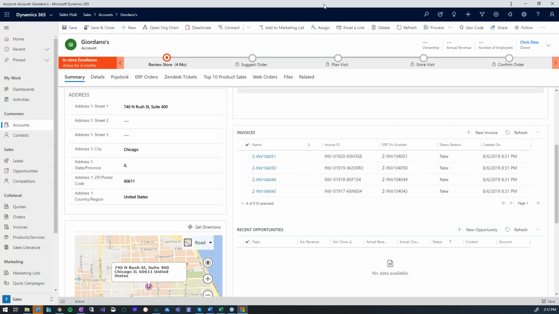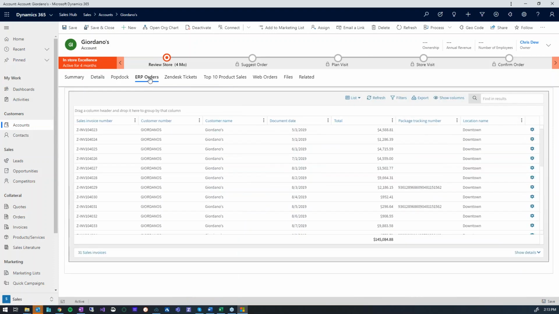And I'm going to start you, for maybe a lot of people, not where they thought I would start. I'm going to start inside of a CRM system. Happen to be using Microsoft's Dynamics 365, but it could be Salesforce, it could be any number of systems. And what I'm going to show you next is that I have the capabilities of embedding data with Popdock right inside of here. So that's kind of one of the things we talked about. Now I'm using this as just a delivery mechanism to show you some of the really cool things that we can do inside of here, because I happen to be seeing some ERP data, and this is where the conversation gets interesting, right?